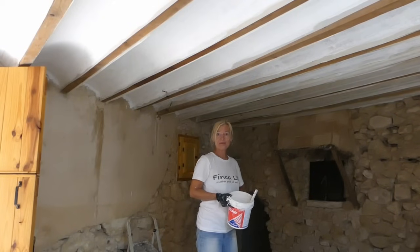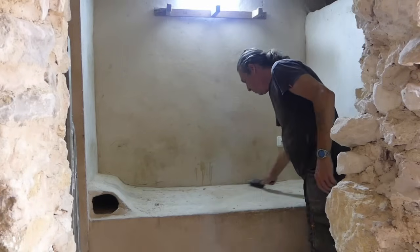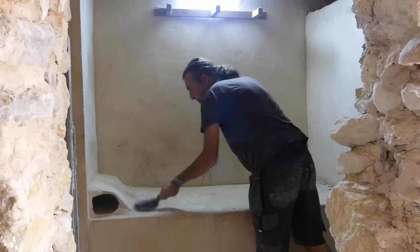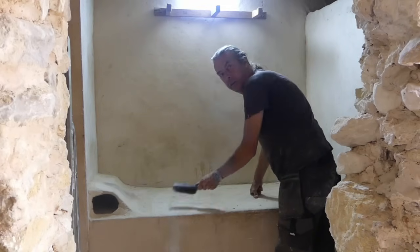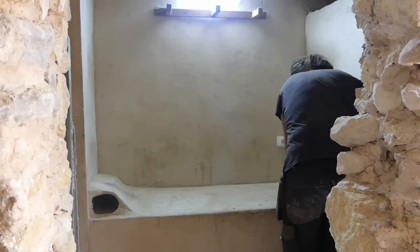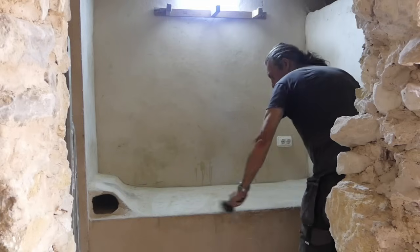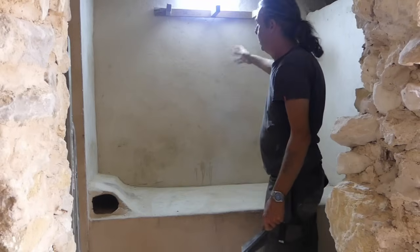Watch this space. Probably not much point going too mad in here, because I'm going to be knocking stuff down from the ceiling anyway. But we'll give it a bit of a brush up. Also have to decide what we're going to do with it all as well. That's what we're going to put on here. We said we're going to put mirror tiles on the back or something.